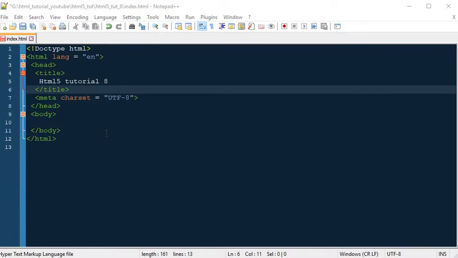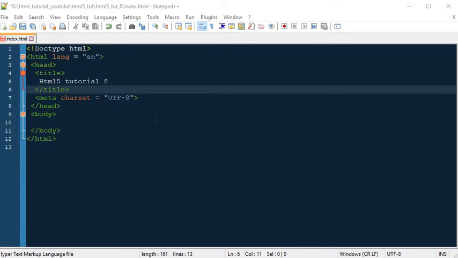Okay, next we will discuss about HTML style attribute. So what is the HTML style attribute? Say we want to add some colors to our web page background or need to make our text size bigger or need to change the position of a text at a specific point on our web page.